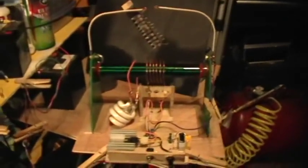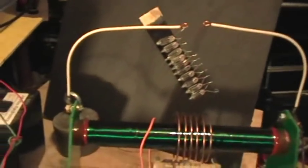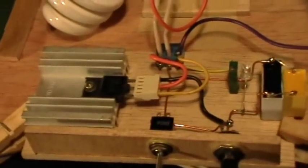This is another in the continuing saga of the TinselKoil 8. Just now I have it. I have a new driver board made for it. This is kind of a modified Slayer exciter board.